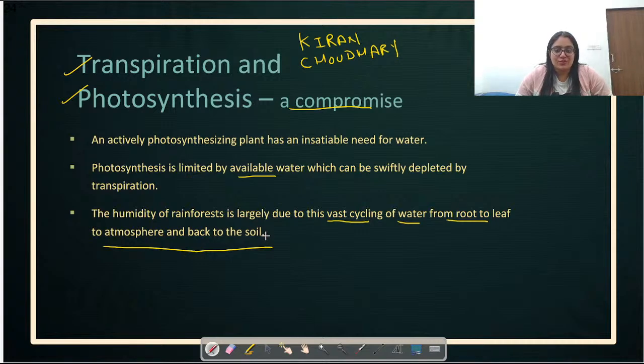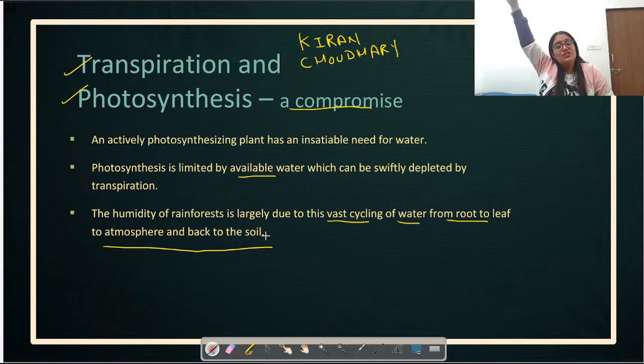There are a lot of trees because it is a rainforest, and their continuous transpiration is taking place. Water in the form of vapor is getting lost from the surface of the leaves, reaching the atmosphere, getting converted into water, and coming back in the form of rain. So this continuous cycle of evaporating, coming back to the soil, and then getting absorbed by the roots of the rainforest trees: the trees growing in the rainforest absorb the water that is there in the soil, and that water reaches the leaf surface, the leaf xylem.